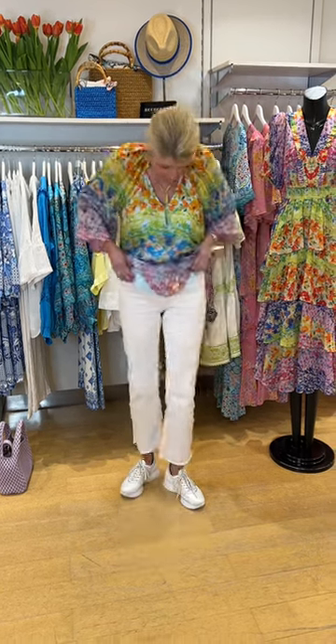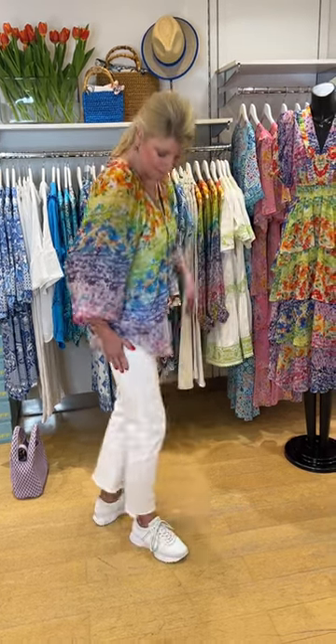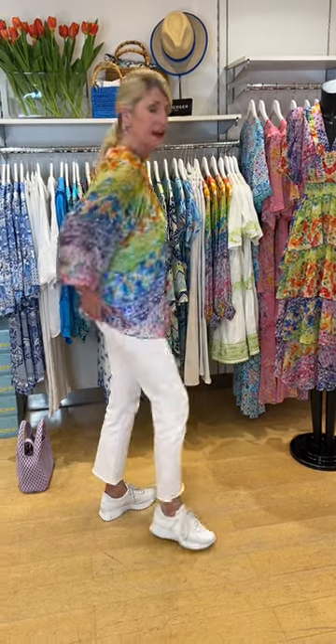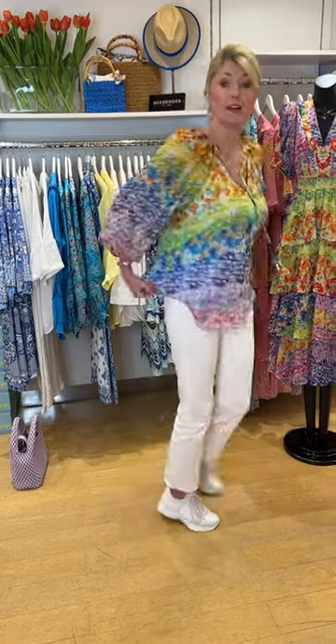With it, I have the new Marcane jeans. You're going to have to be very quick with these because this is a fabulous, fabulous fit. I've actually gone down a size to the three because they're quite generous. It's a five-pocket style in very, very soft white denim cotton — really comfortable. These are actually my own and I've washed and ironed them and they iron beautifully. It's a kick flare which finishes just above the ankle and it's got a fringed hem. Then patch pockets to the back. And I've got my Kellen and Schmenga trainers — I can't remember what they're called but they're delightful.